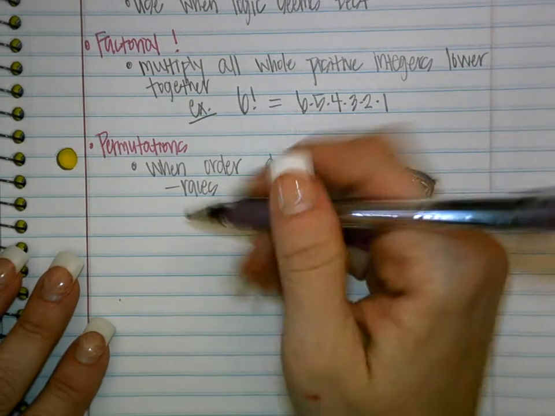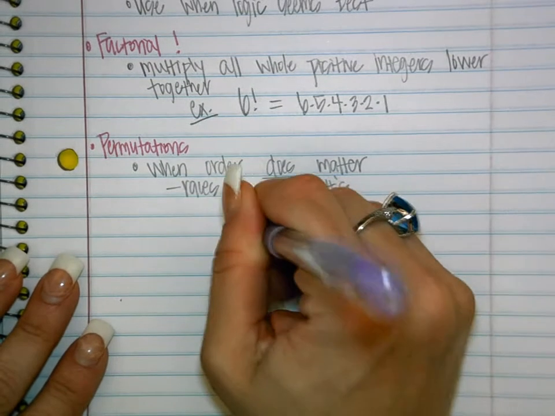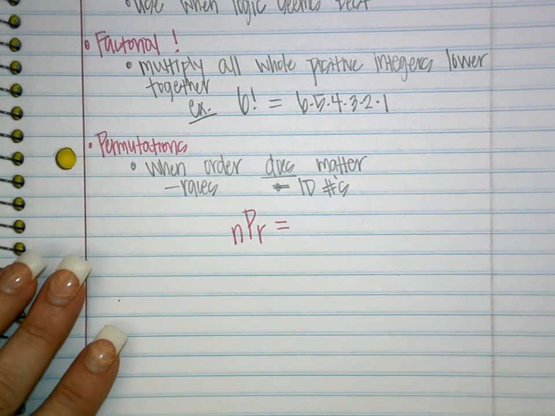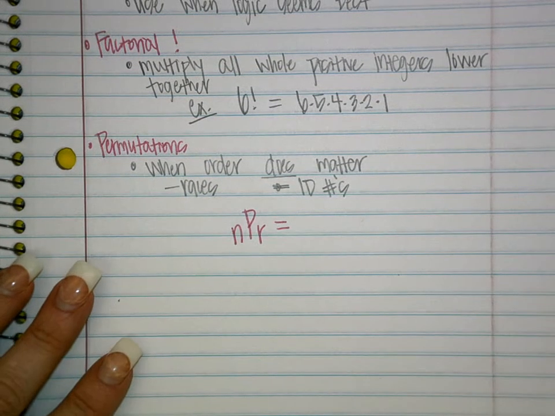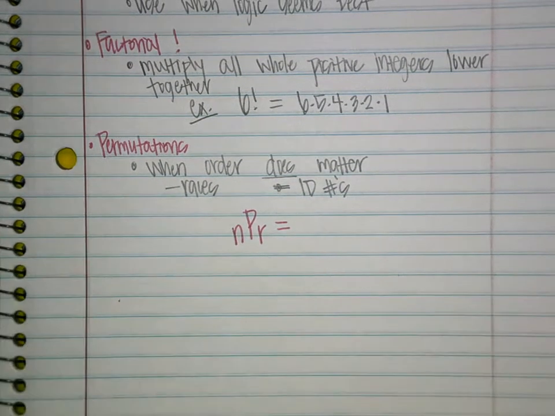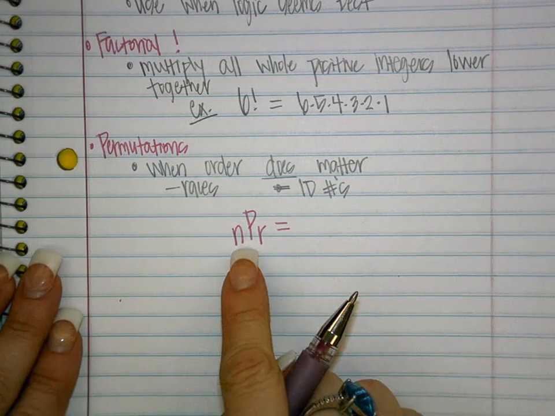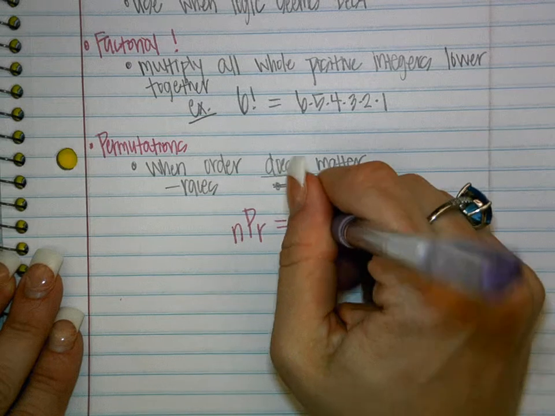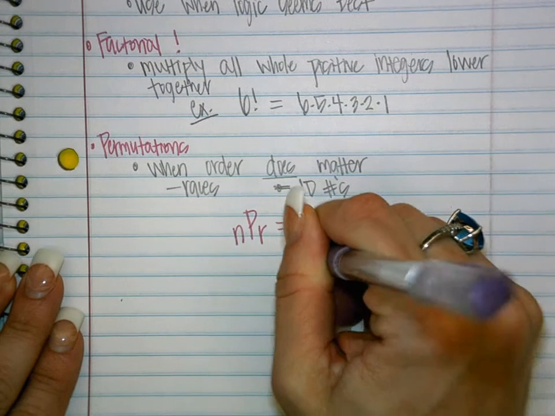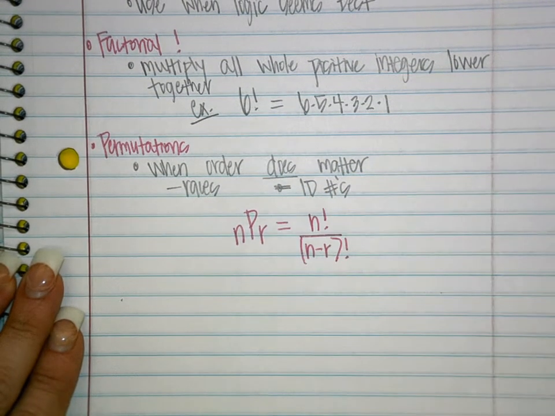The formula that you do have to have memorized for permutations, it's not enough to just know how to put it on your calculator. There is going to be a question that specifically just asks, what is the formula for a permutation? Which one is written correctly? It's one of the multiple choice. nPr is equal to n factorial divided by the difference, n minus r factorial.